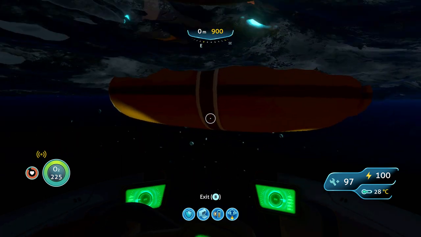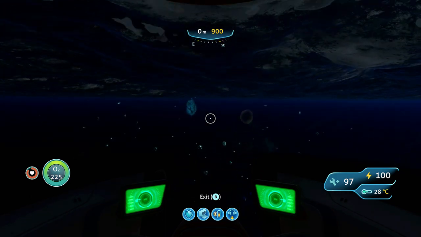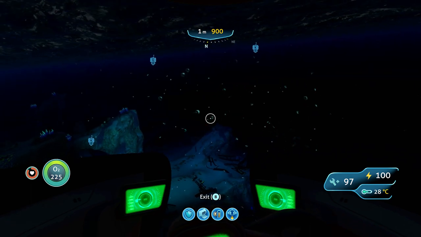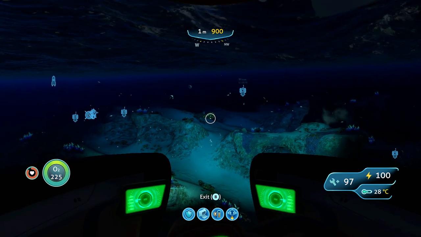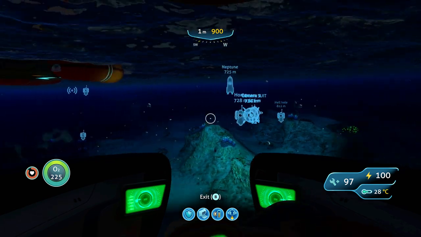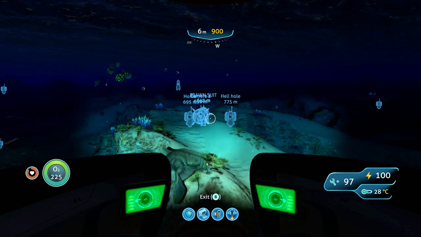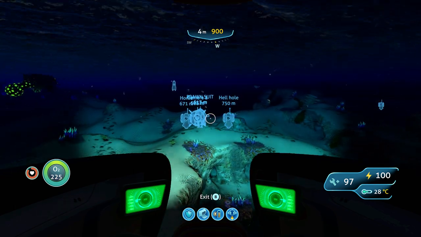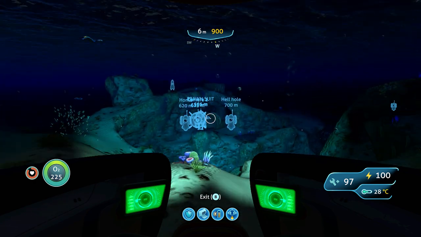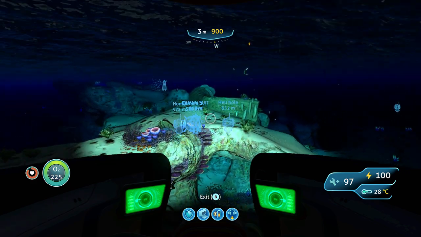So you can see where my life pod is. This is where I start the game, using the Aurora as a landmark. Now, in my opinion, your base can be built anywhere you darn well feel like it. But, in my opinion, I really like to build my base over here in what's affectionately known as the red zone. It's relatively sheltered.